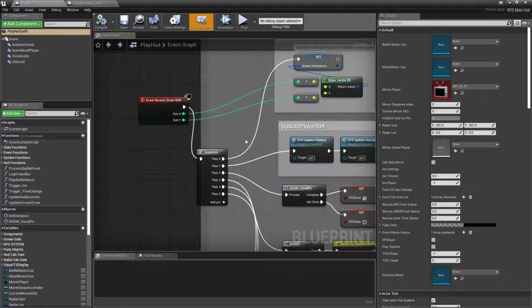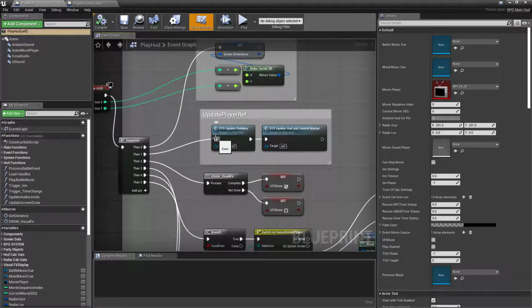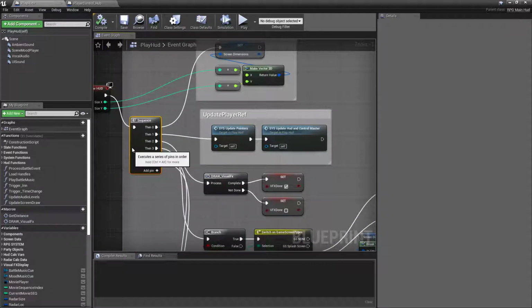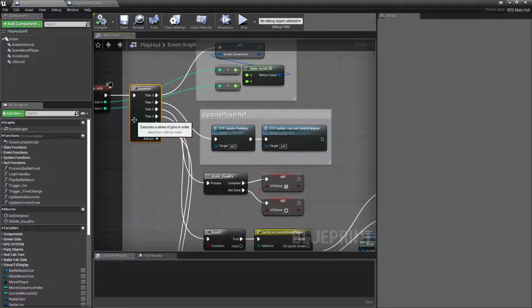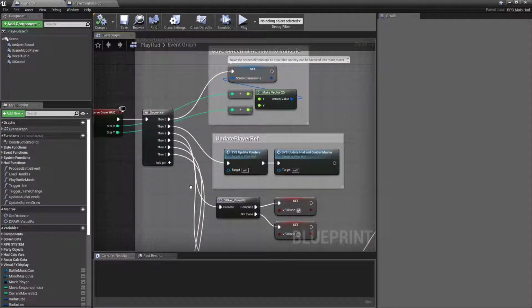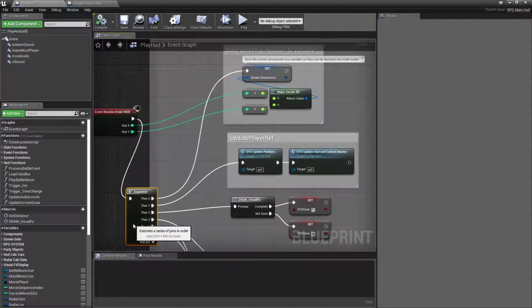So within the HUD, I sequenced this out to be easier on the frame rate. Because another thing that I had to do throughout this whole process is make sure that the frame rates are generous on what they're doing and what they're processing. And everyone out there says that Blueprint is the worst thing from the devil.